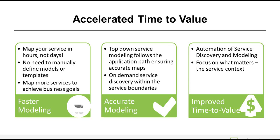So that's providing me with technology so I can build a service map quicker. And then I can start focusing on higher value activities. I can start focusing on impact analysis and really supporting the business. Next, I can really assist in ensuring that the models are correct, analyzing those models based on discovery, as well as then tweaking those models. And then overall, the time to value means that I can have a service model active and available much quicker.